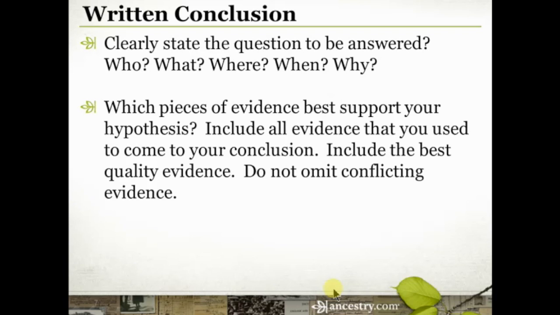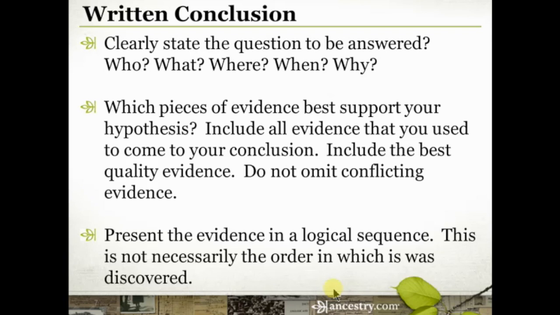And so what happens is we end up with other people, other family members who come across those same ancestors in their tree. And if we have written up a good conclusion and included the conflicting evidence, then that can stand as evidence for other people. But if we've omitted the conflicting evidence because we didn't like it or we didn't want to pay attention to it or we couldn't explain it, well, then somebody else can come along and contradict our assumptions. And so that's what we're trying to avoid here.